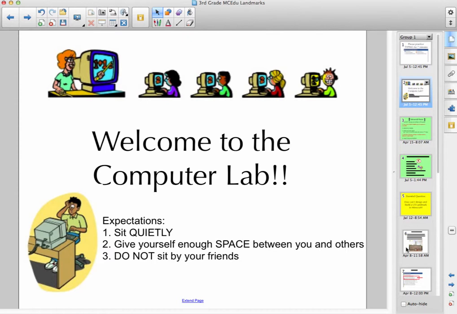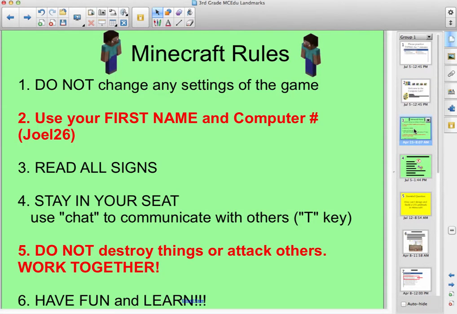This episode we're looking at how to use the Creatubbles website to import student drawings into Minecraft. So this is the lesson that I introduce to students. We talk about the rules of Minecraft. Students always have to sign in with their number after their name, which makes it easier to find. We talk about not destroying things or attacking other players. We're using the old version of Minecraft made by Mojang, so I can use the Creatubbles mod.